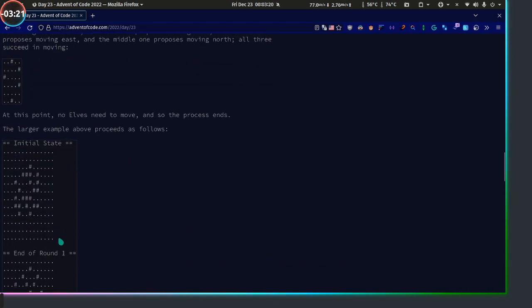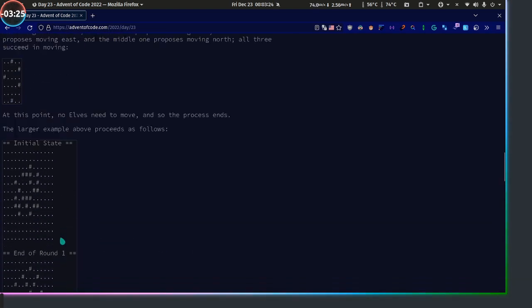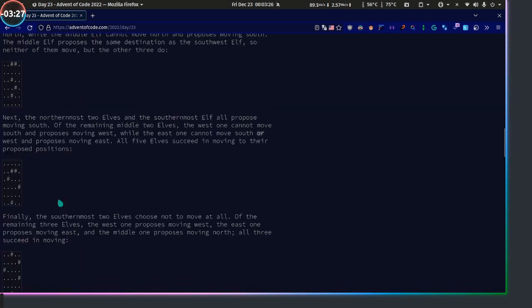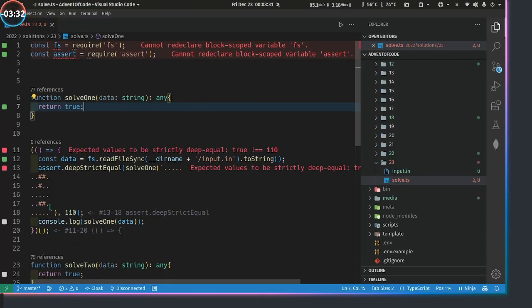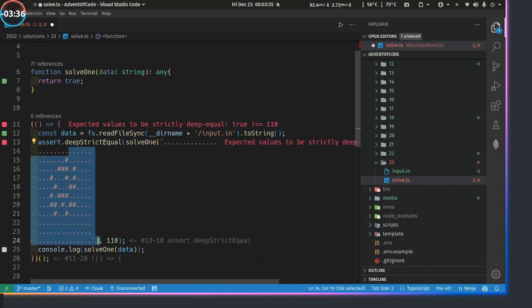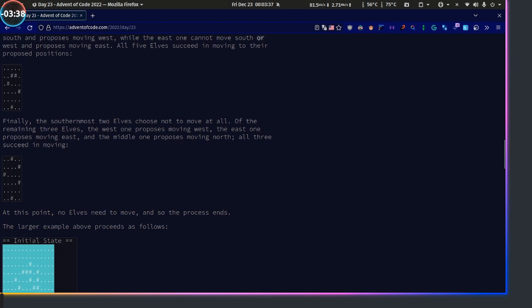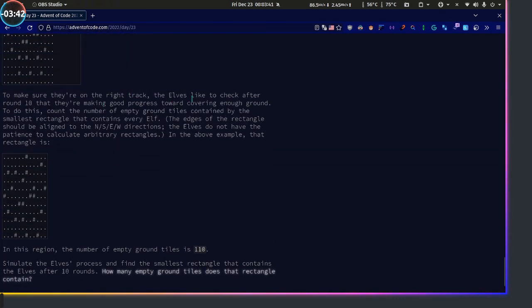The larger example. Oh, there's a larger example. Okay, we love larger examples. So we need this one. Well, how many rounds is this? Yeah, we want the large example. The small example has no numeric output. There we go. Okay, big example. Make sure they're on the right track.